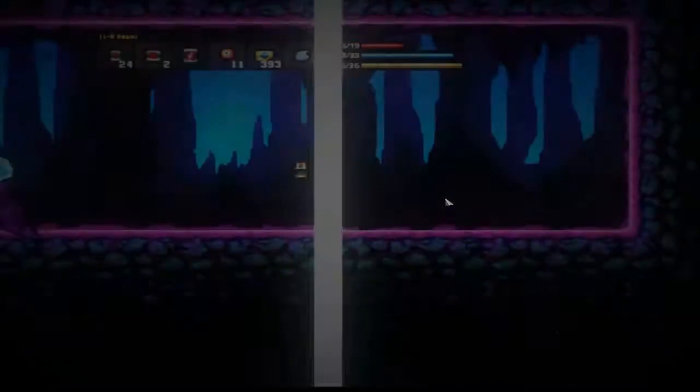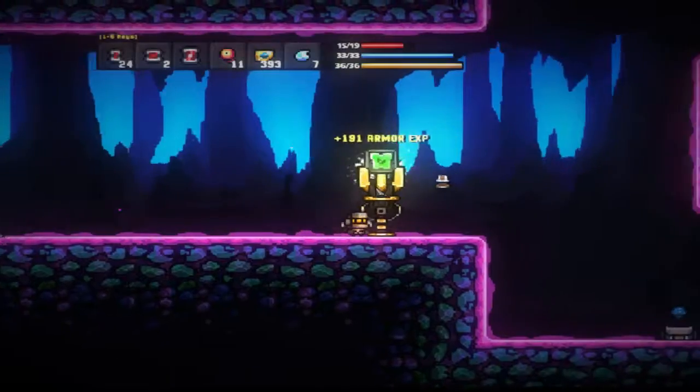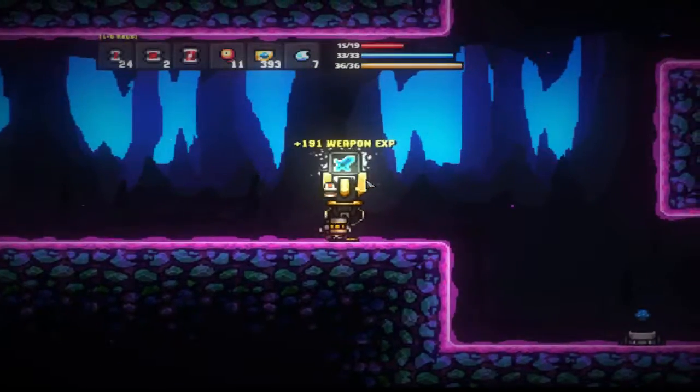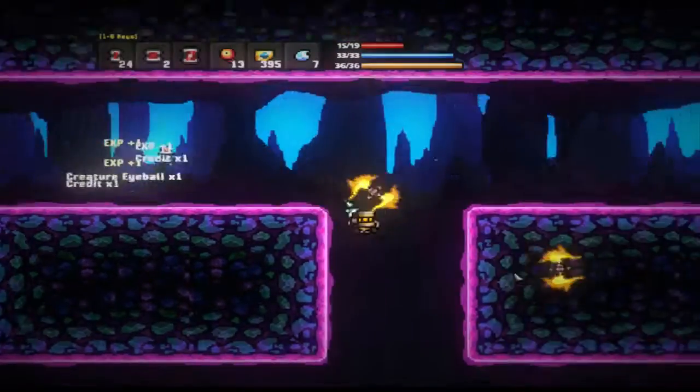We're gonna go to the Hollow Caverns again. Go to the pylon, get some EXP for my weapon. And right there, awesome. We're gonna check if the shop here has anything worth buying.